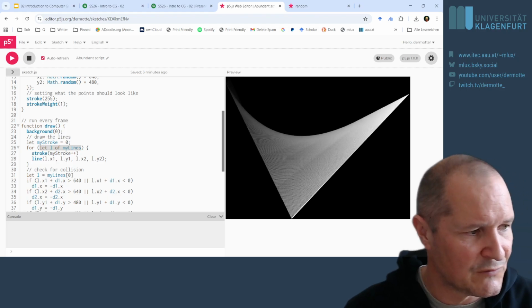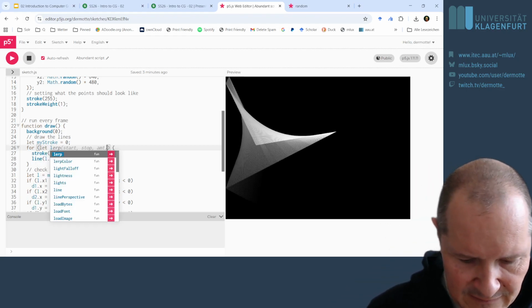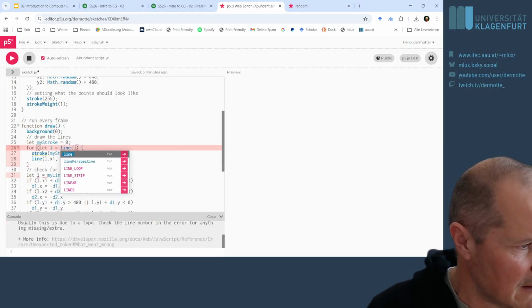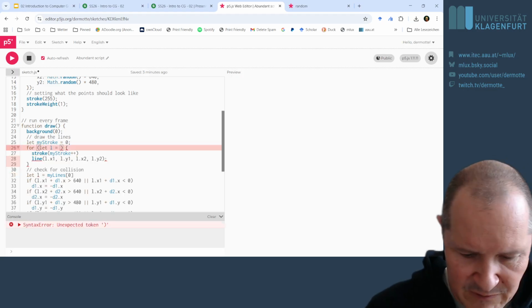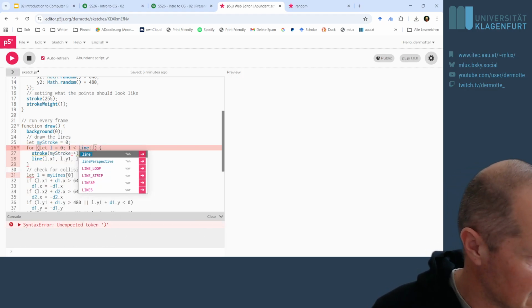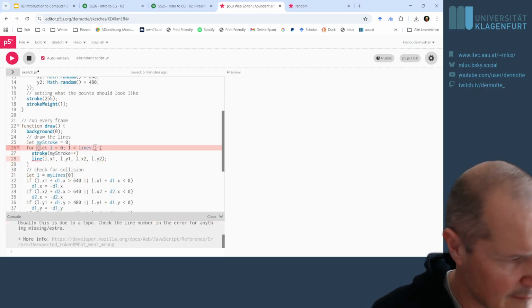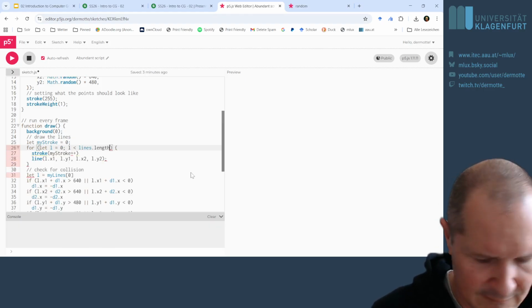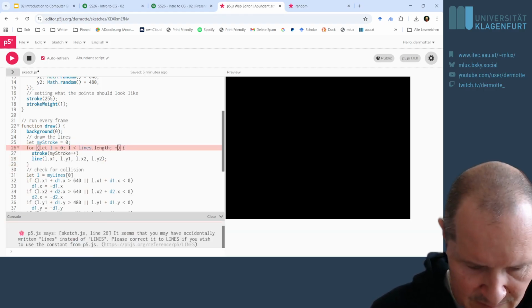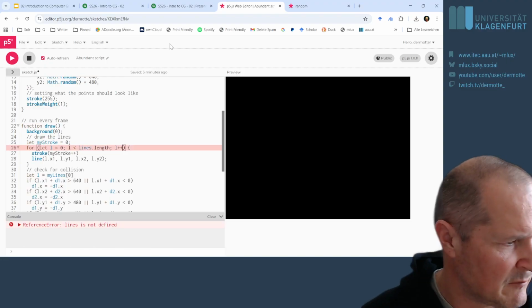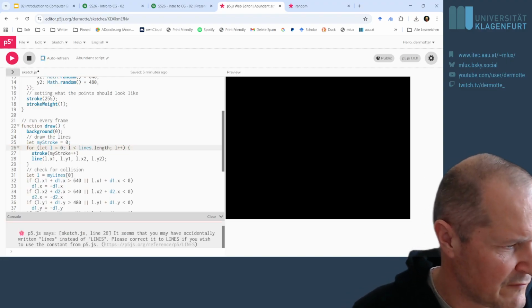So what we should do is we should let L be 0, L smaller than lines dot length, L plus plus, and maybe remove the auto refresh, then we would have less errors.